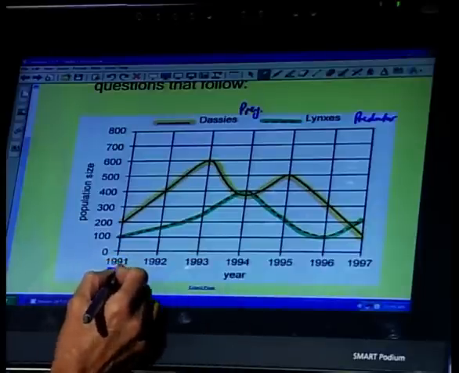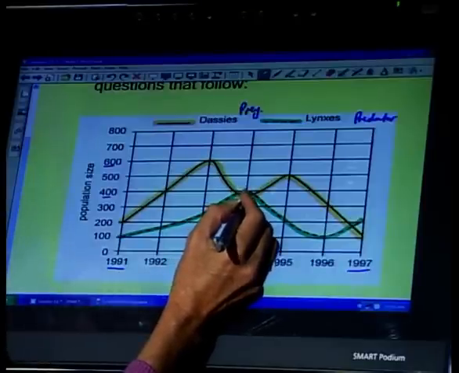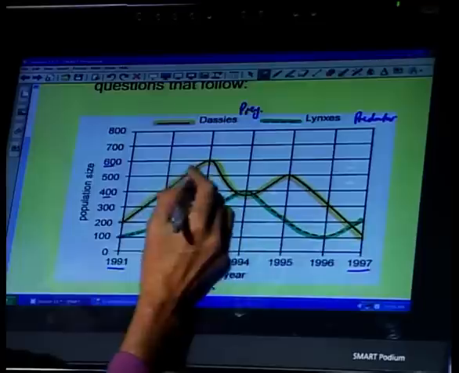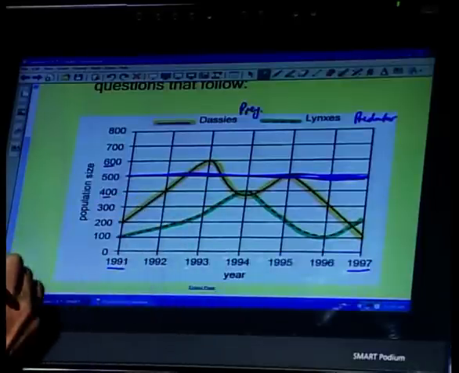This is taken from 1991 to 1997. So it's only over a six-year period. Maximum dussies are 600. Maximum predator are 400. Okay. Something else. If we look here, the dussie population increases to 600 and then drops to about 380, I would say, and then goes back up here to 500, which means your carrying capacity is approximately here for the dussies. I can't draw straight. For the dussies is about there. And then for your lynxes, well, I would say put that at about 300.